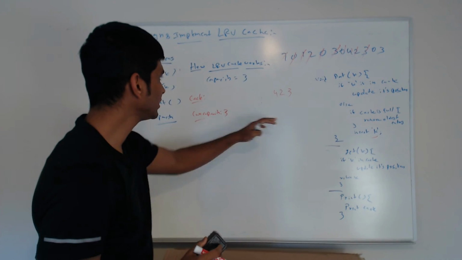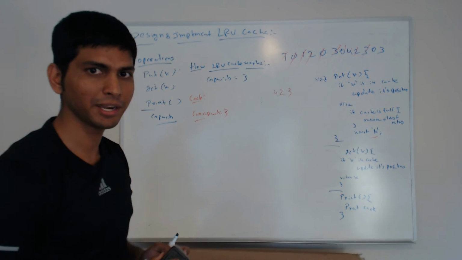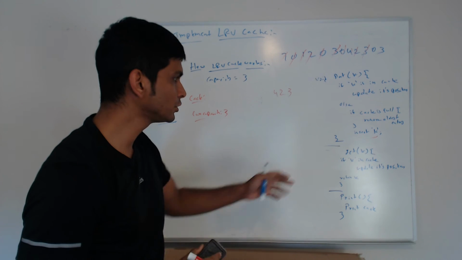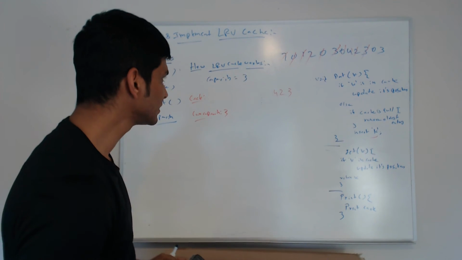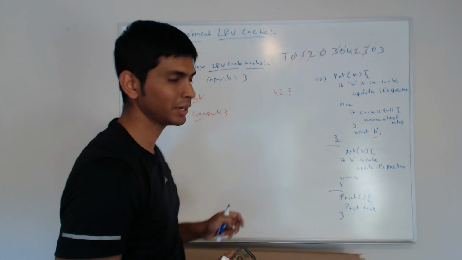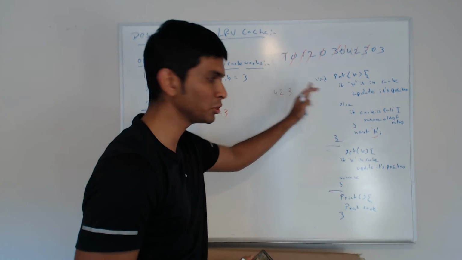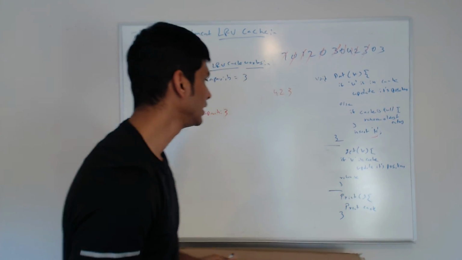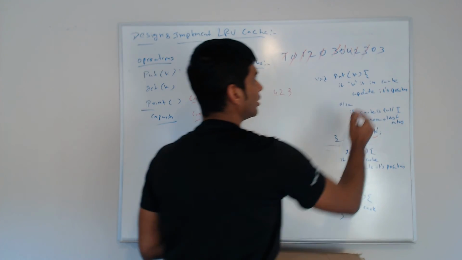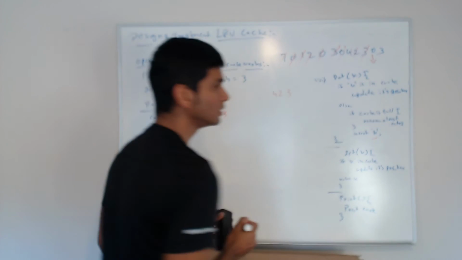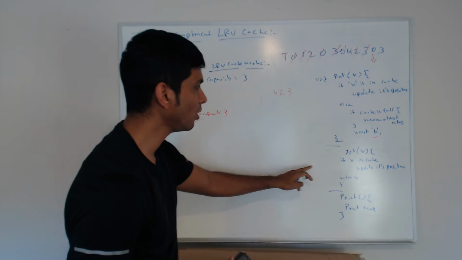I think you would have understood. We don't have to go through all the remaining entries. So how should get work? Whenever I call get, it should return the element wherever it is located, and also update its position. Let's say that I want to call get on 0. What happens if I do get on 0?